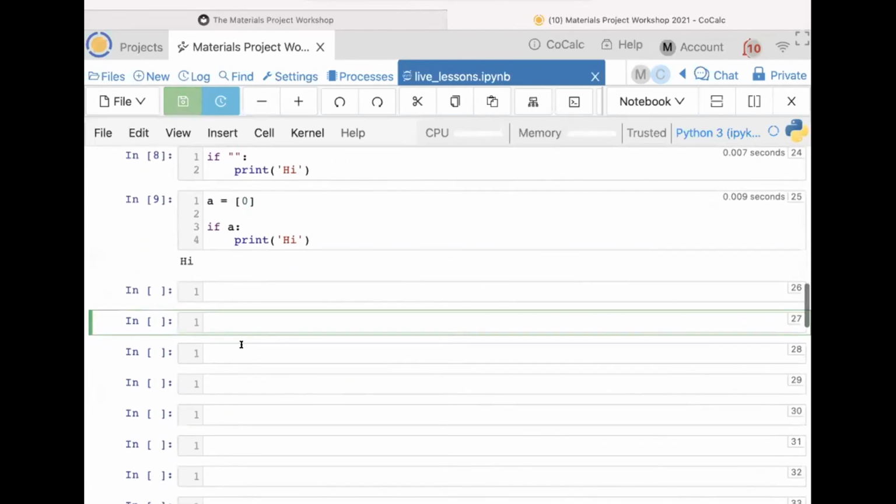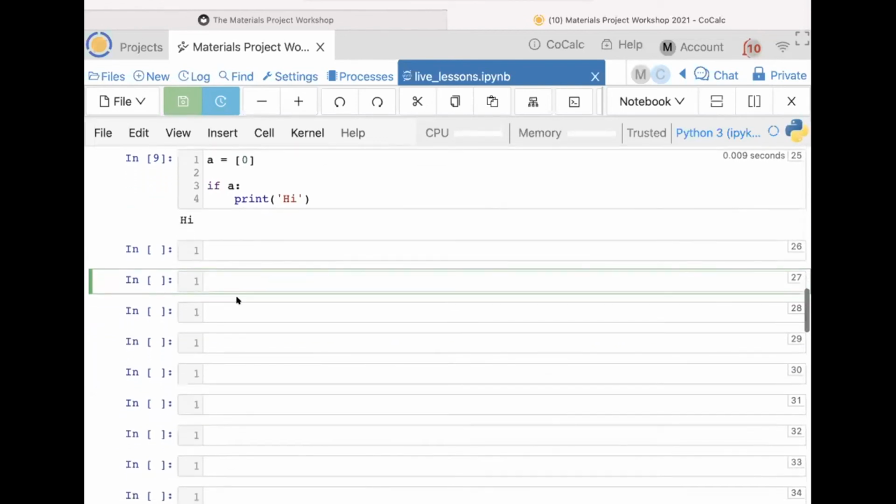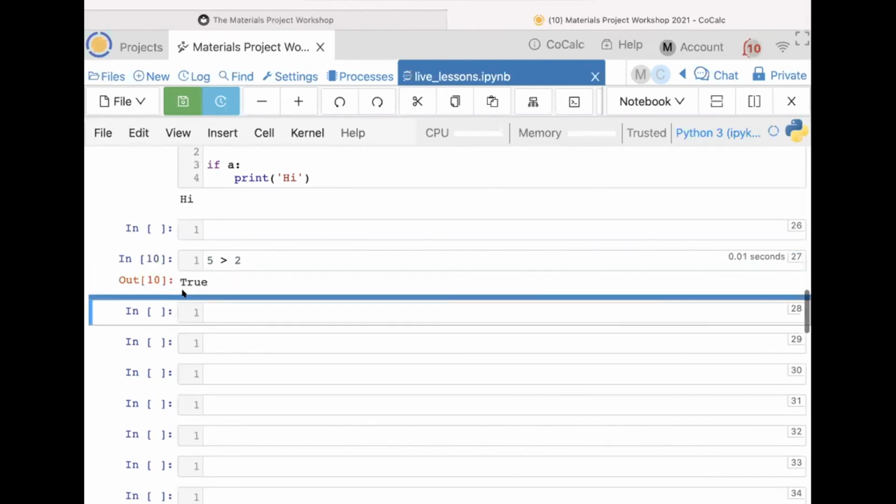Okay, not only variables, but also there are some expressions that will be regarded as True or False. For example, we can compare the values of two integers. If we do 5 larger than 2, if we run it, this is True.